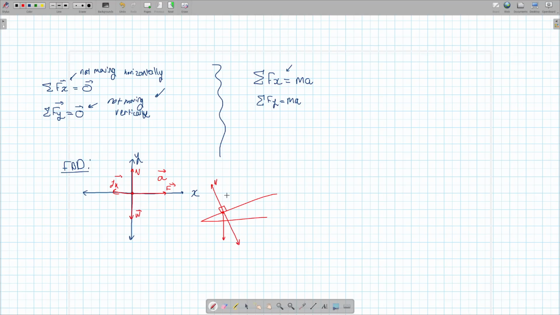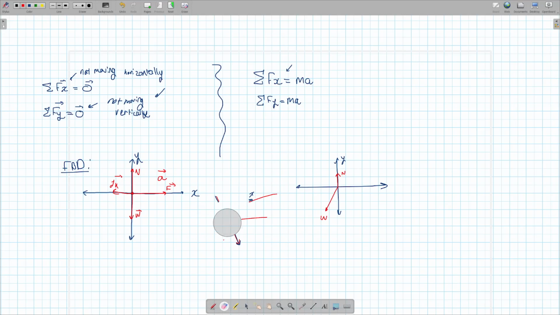This is your y-axis. And then draw your x-axis. How do you know how to draw the x-axis? Obviously, you're not going to draw it like this. It has to be along the ramp. So many people solve like this, they just use the FBD like this, and I don't like using this. I rotate it a bit. I just make the x like this, make the y like this, put the normal push here. Since the weight is a bit slanted to the left, I just draw it like this. I prefer to use it like this, but many people just draw it like this and solve like this. Whatever you want.